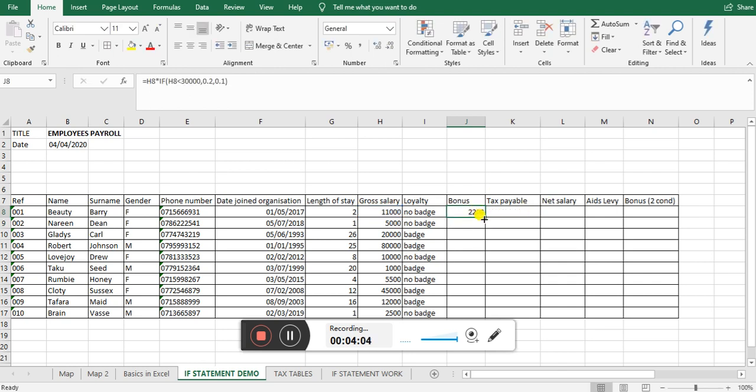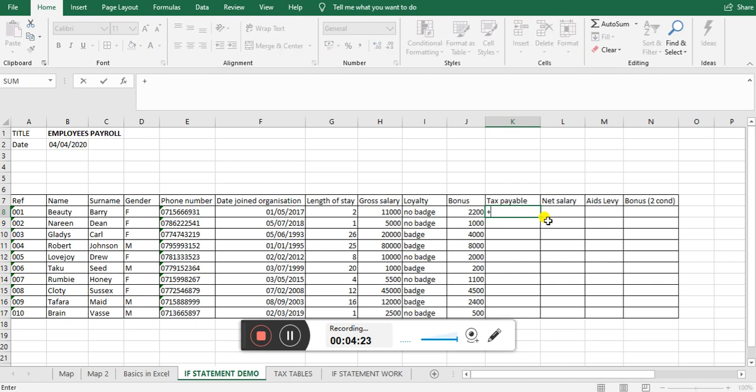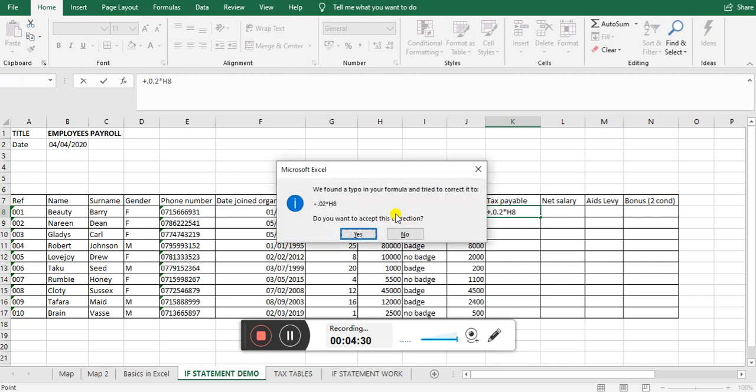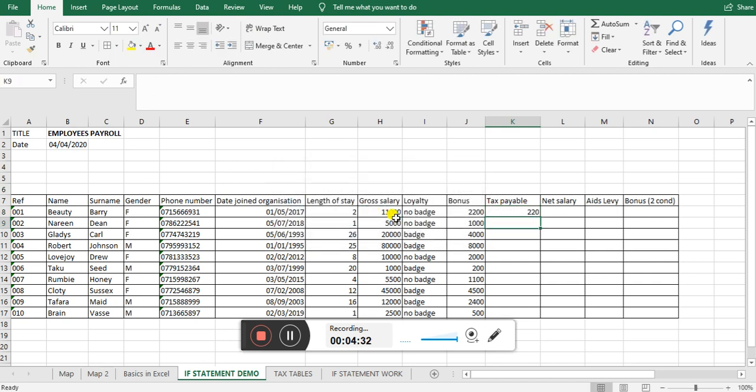So here our formula is just giving us an answer, and these are the various bonuses. So you can just pick one for less than 30,000, one for more than 30,000 to just make sure it's the right answer. So here it's less than 30,000, so you're just going to say 0.2 times the gross salary. 0.2 here, so it's the same as this.